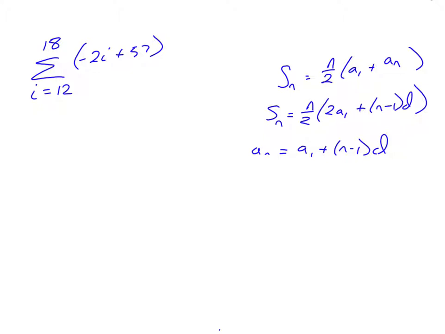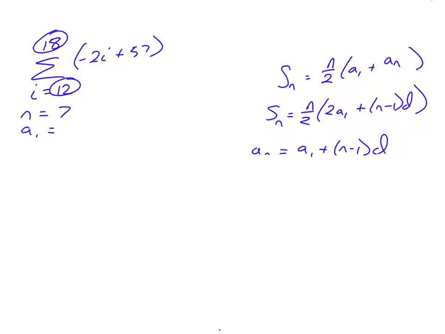All right, so this time in my summation notation, I start by plugging in 12, and then the last thing I plug in is 18, and I want to find the sum of this series. So what do I need to find the sum of this series? I need the first term, I need the last term, and I need n. Let's start with n. What is n going to be? n is 7. Why is it 7, Kendrick? Because you subtract the number on top and the bottom number, so I subtract these two and add 1. So there's n.